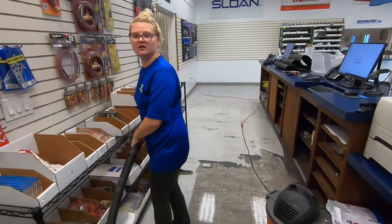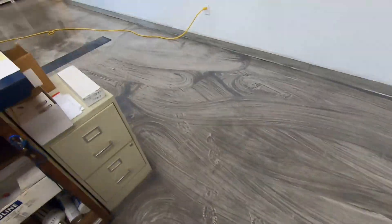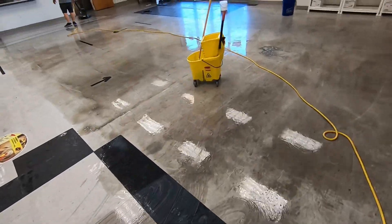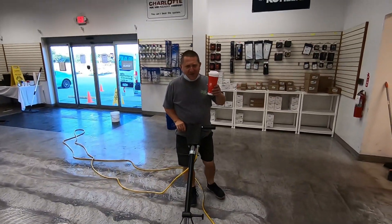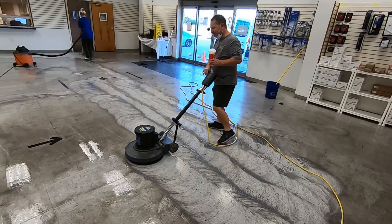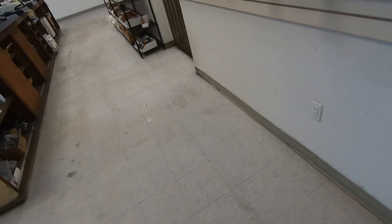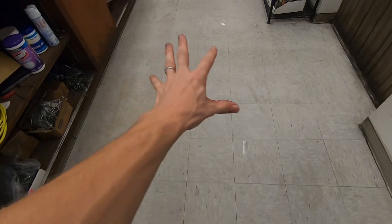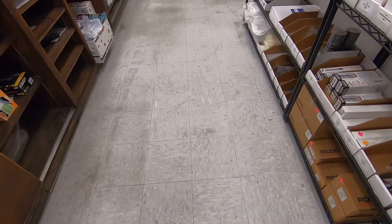We acquired some help today. We're working our way this way — we might have to hit this twice just because it's so soiled. There's a little bit of film on the finish but we're getting there. Hard work and dedication — buffer in one hand, coffee in the other. The reason why we have to do it again is there are some footprints and lines from the stripper drying too fast — it doesn't just mop away. It was really really dirty to begin with, probably more soil than wax. So it's not going to hurt to go over it again with a green pad.